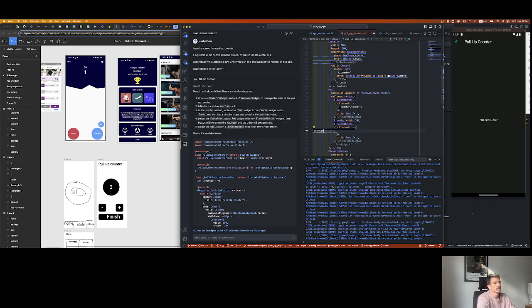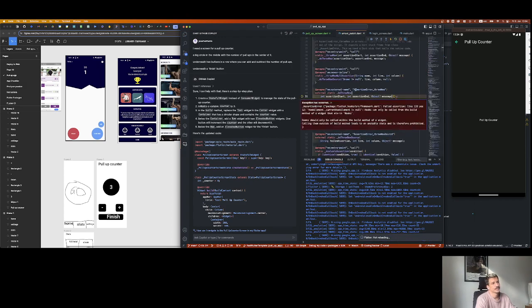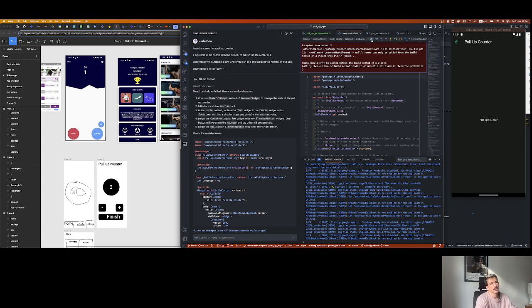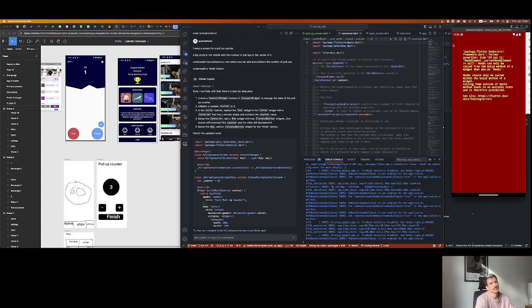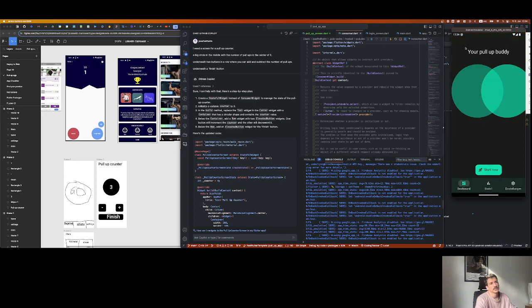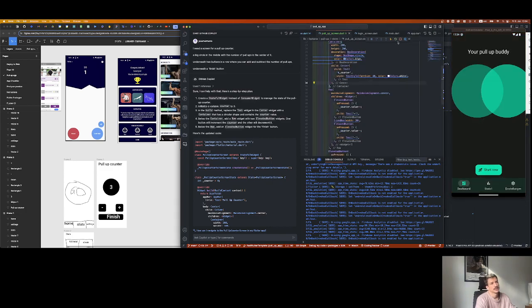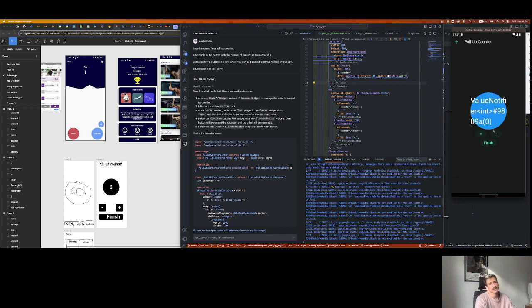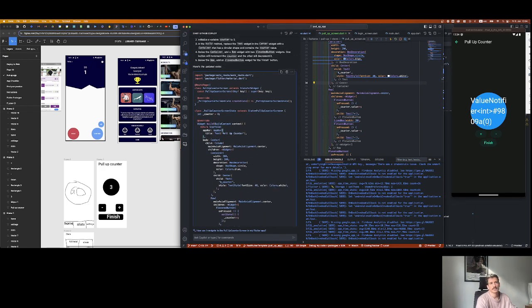So we're gonna use local state now, but we're gonna move that state into a Riverpod provider. Now we have an error because it didn't used to be a hook. So we just go back on the screen and start the screen again. And yeah, this is what the Copilot came up with for us.